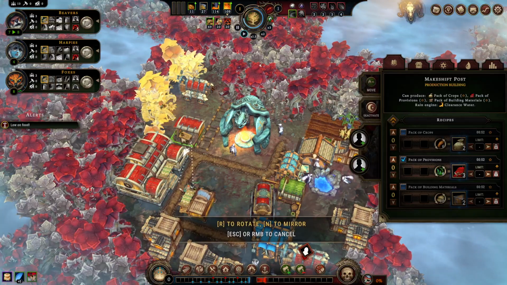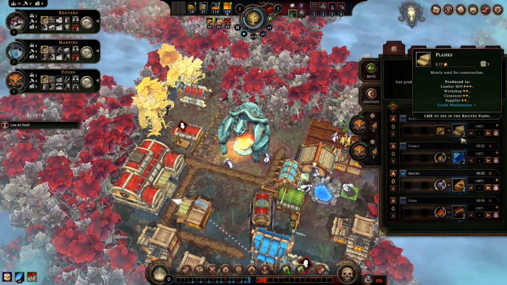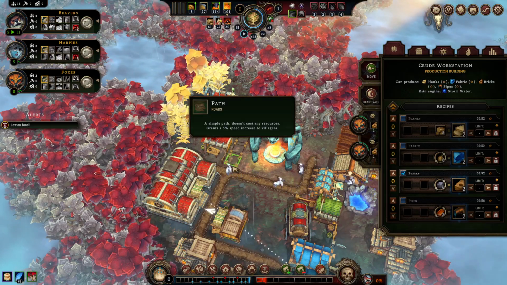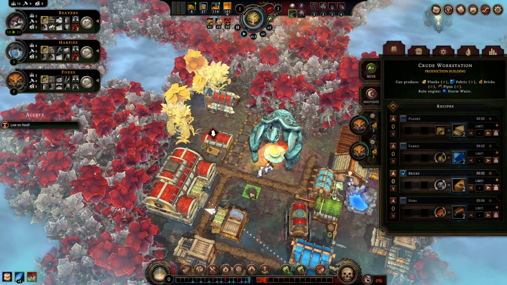Then we put this here. That way the kiln is closer to the warehouse. Which does mean that we may or may not be making as many planks, because I tried to run a lumber mill and the kiln at the same time. That was on the Prestige 7 settlement with blood flowers, by the way.